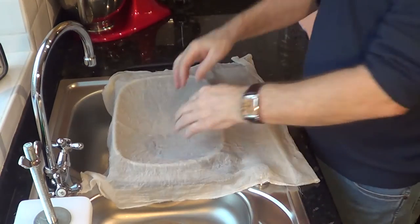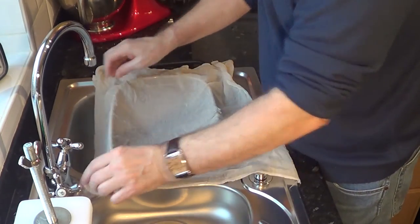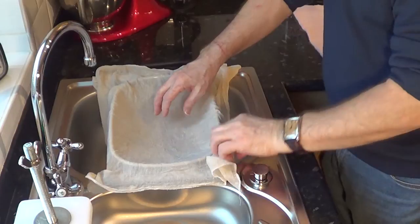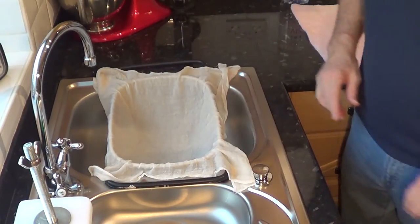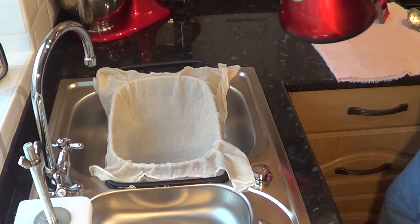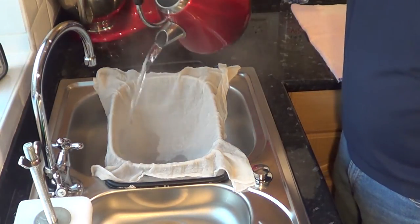I like this stainless steel colander because of the extending support arms. It's ideal for placing over a sink. So I place the cheesecloth in the colander. I like to pour boiling water over it, about a couple of minutes before pouring the curds, just to take the chill off it a bit.